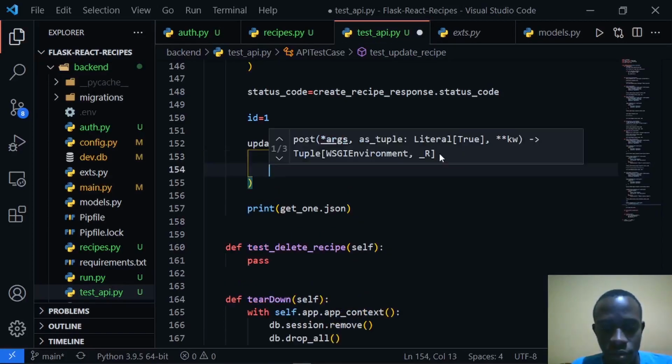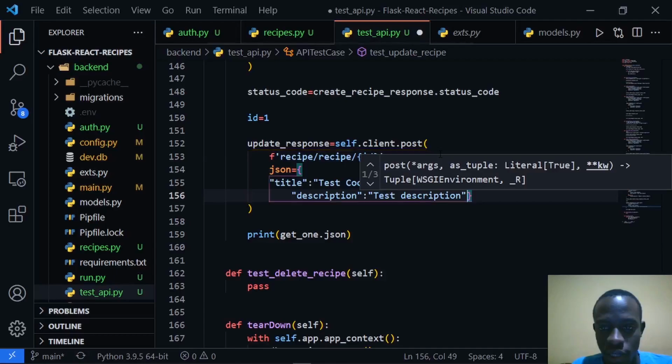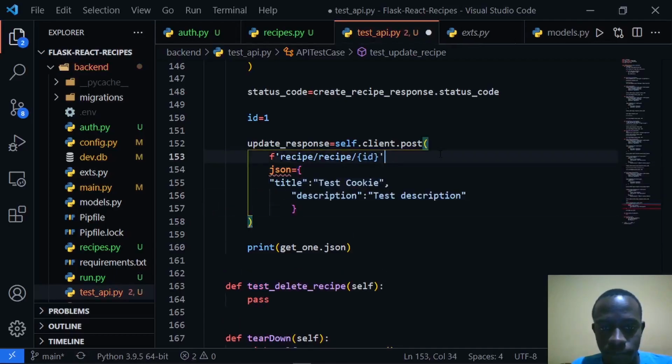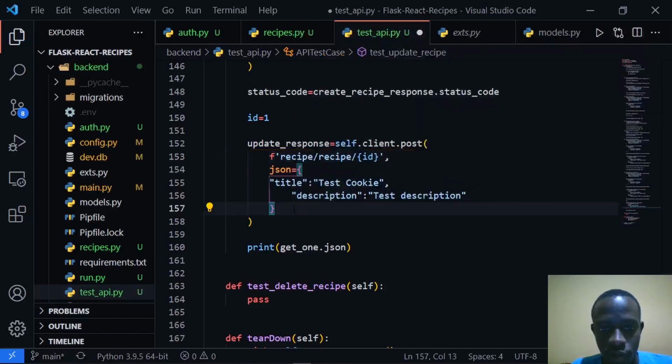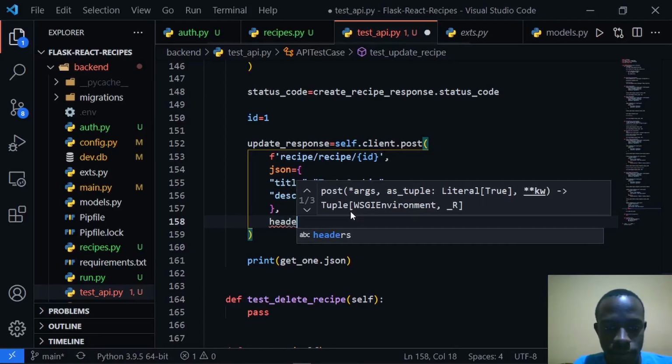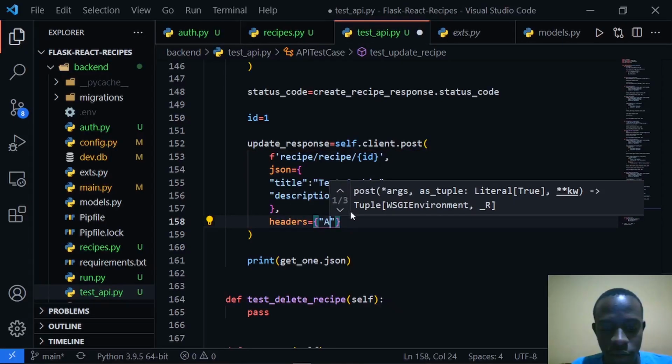And then I'll put in the JSON we're going to send. So our JSON is going to be a dictionary containing this. After sending this JSON, one thing we shall also need is a header containing our token. I'll say headers is going to be equal to a dictionary containing the header we are going to pass in.